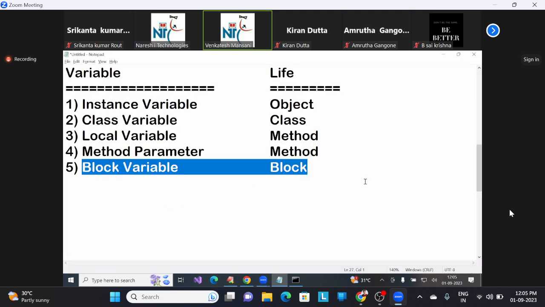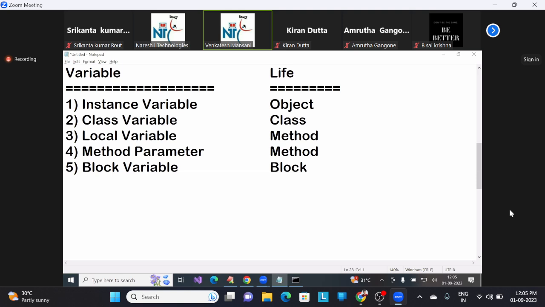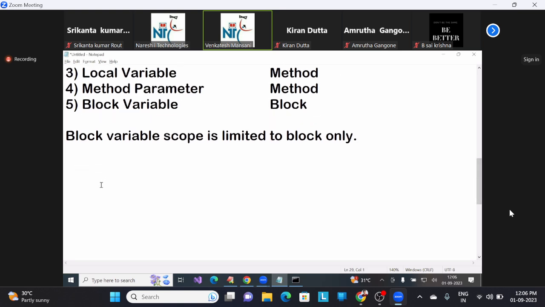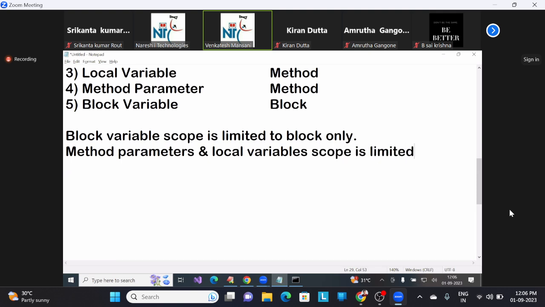What is scope? I'll give it. Next, write it. Block variable scope is limited to block only. Method parameters and local variables scope is limited to method only.